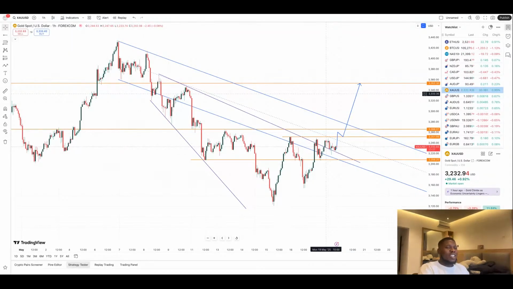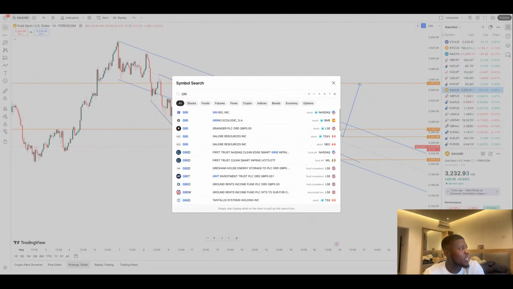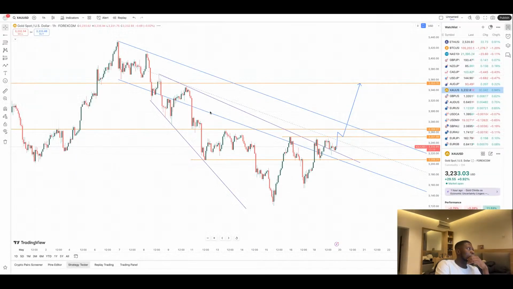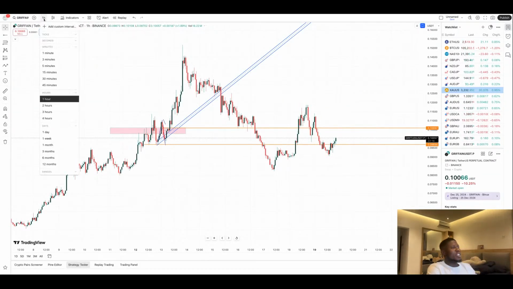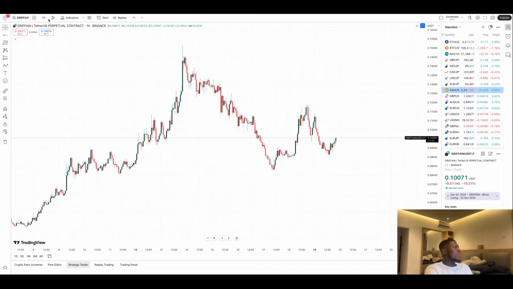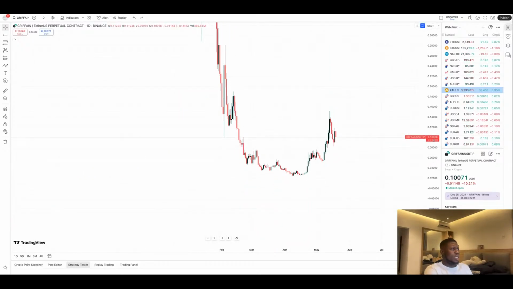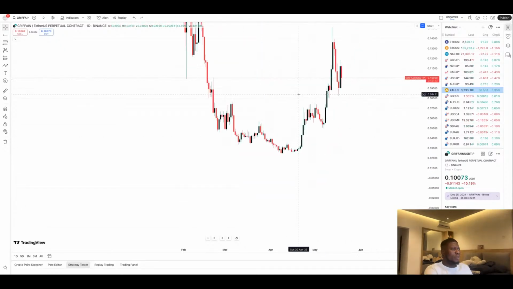Okay, so let me take a look at graphene. Someone suggested I should check this. Okay, so what is graphene giving me? Wow, this is a whole lot. So let me go to the higher time frame. Let me see if there is a good pattern on the higher time frame. Is graphene in an uptrend or downtrend on the higher time frame?